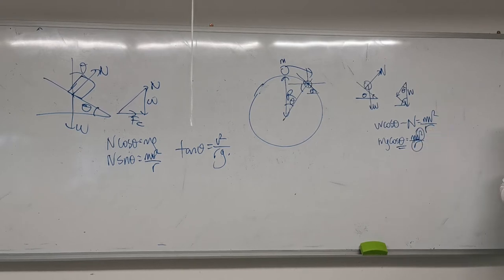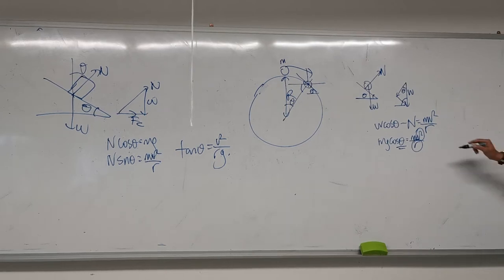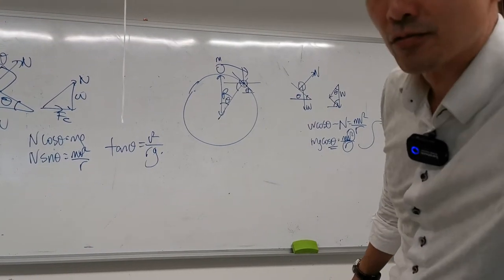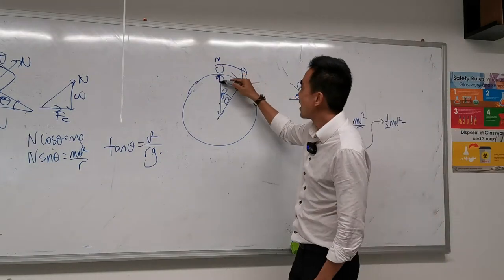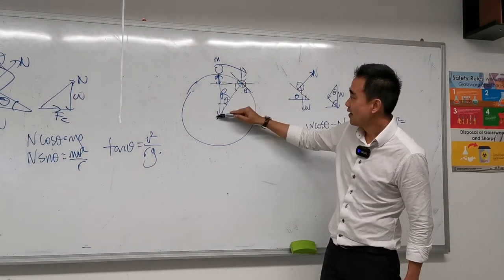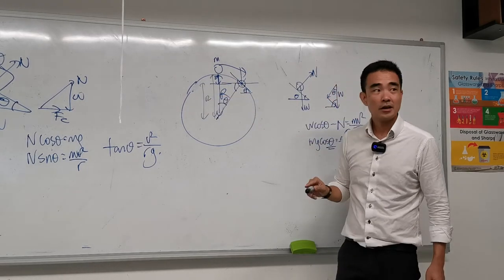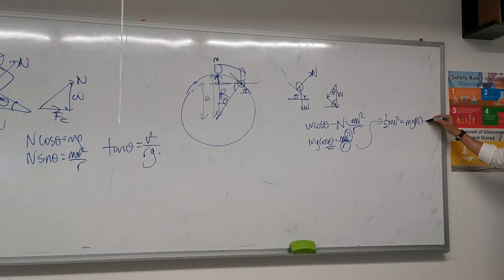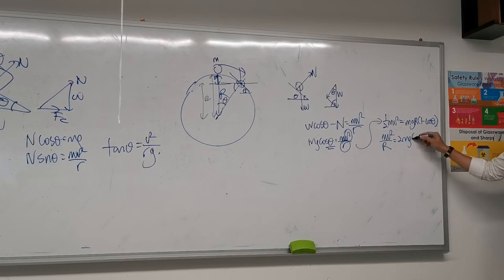And at the point where the normal contact force goes to zero, I can say that mg cos theta equals mv² upon r. Simple, no? Except the problem is this: if you want to find theta, we're not given r and v, we only know g. So how? That's when you invite Mr. Conservation of Energy out. Do you agree that ½mv² will equal the loss in GPE? The loss in GPE, can you see that this is the height loss? This is r, and what is this? This is r cos theta, correct. So therefore this is mg times r(1 - cos theta). And therefore mv² upon r equals 2mg(1 - cos theta).